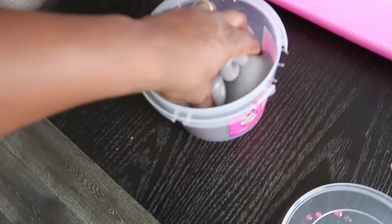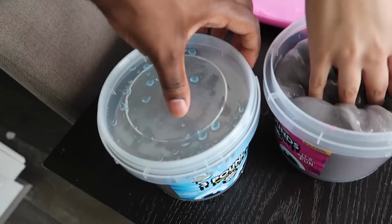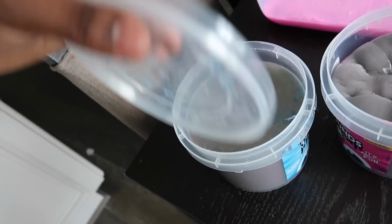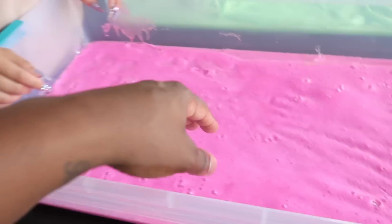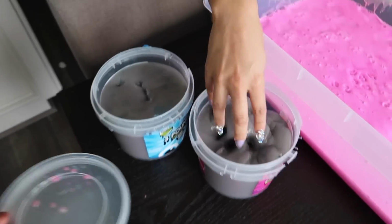You want to mix that with these two? We can. Why not? We can mix both of them. See, this is real slime. We got 6 pounds of slime right here. This is fake slime. Real slime, fake, because this wasn't covered up. But those were. Yeah, those were.